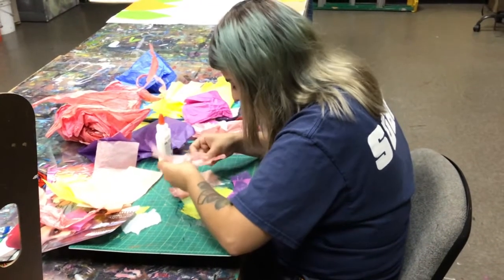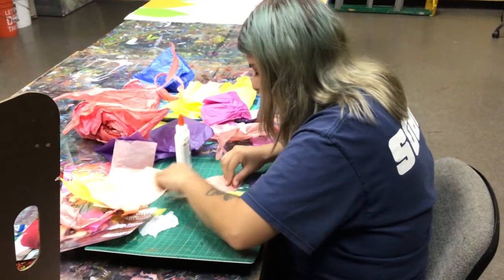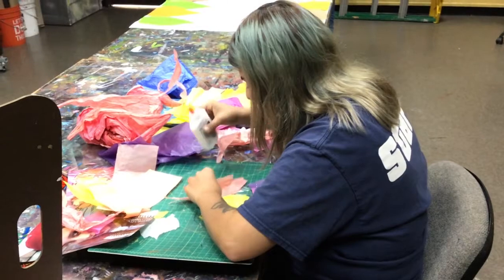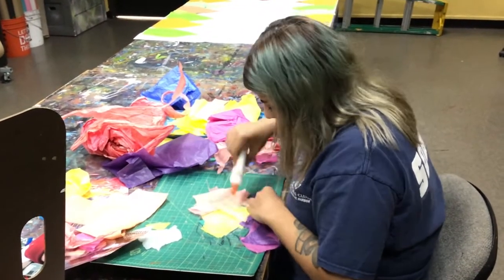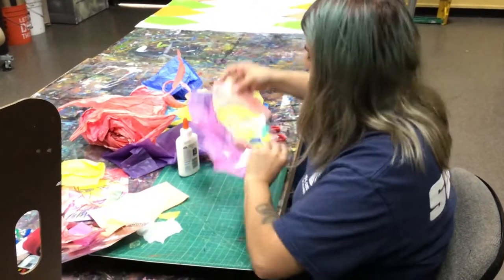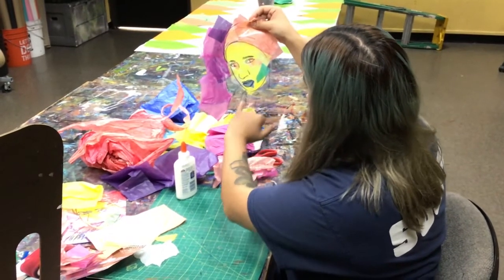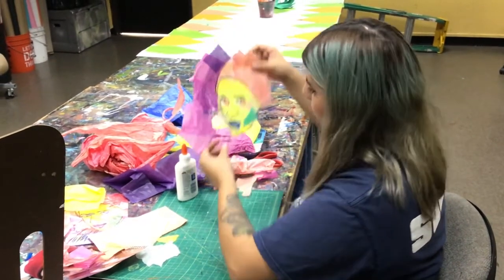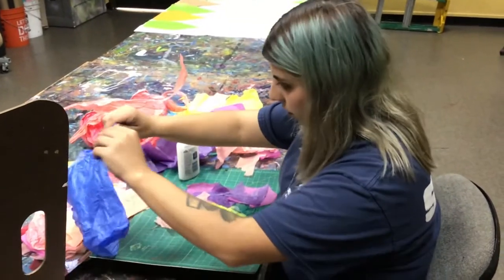Very well. Just a lot of layering. The more layering, the more intense your color is. Check again. That's looking pretty cool. And then once again, I'm gonna go more blues and greens down here because I have a lot of warmth. So I'm gonna go cool now. Before I like this cobalt.